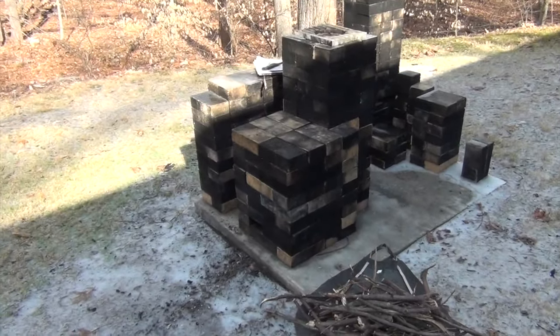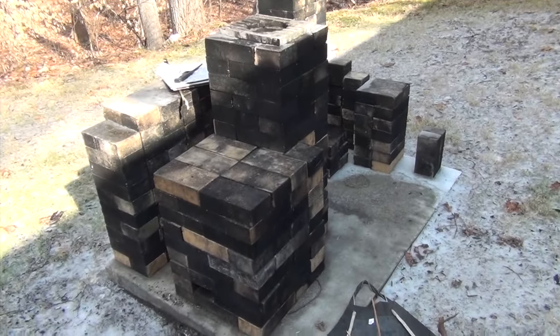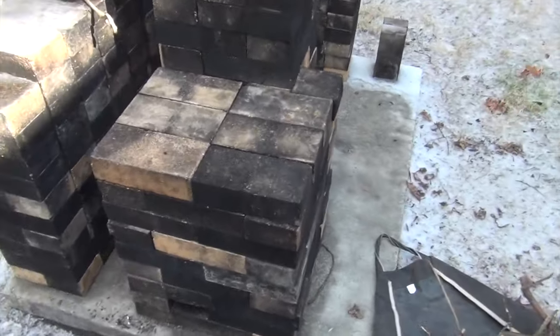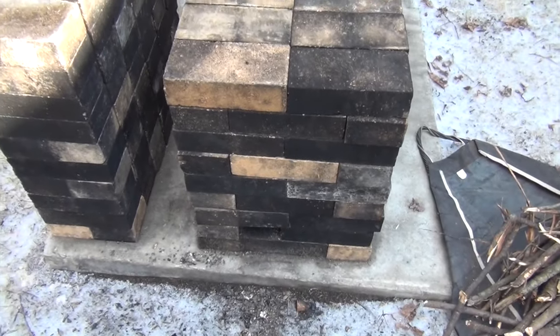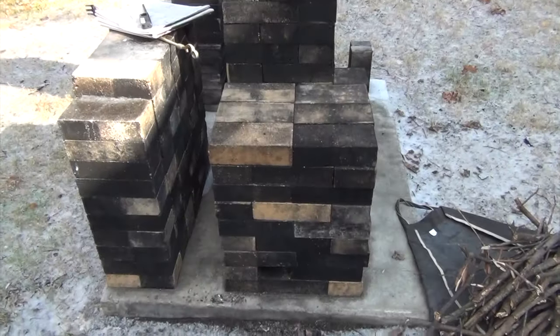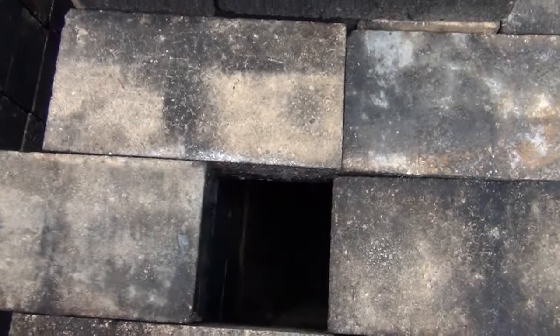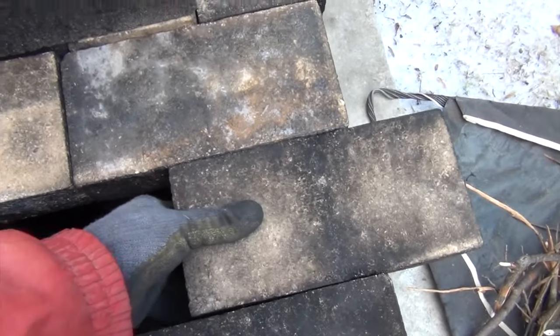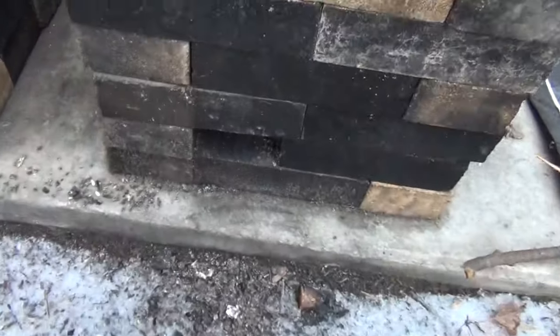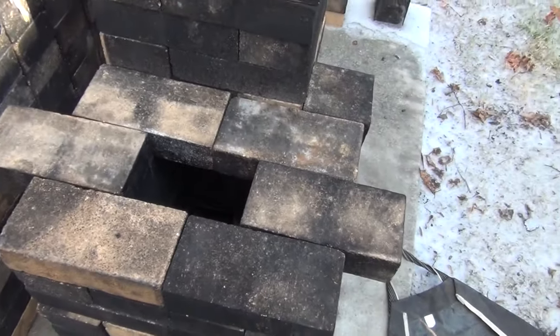Came up with a slight variation of a rocket stove that we're going to test today. The concept is similar. It's a hybrid between a rocket stove and what's called a Sidor stove. And what's different about it is the air hole is going to be here, but you're going to load the wood like the Sidor stove.